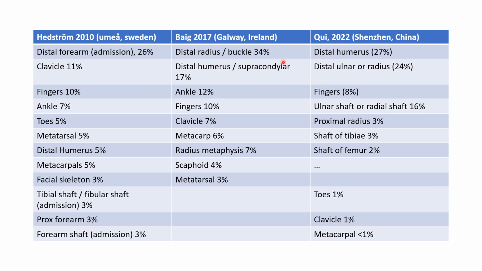Whether it's the study method or the regional differences and so on, I think it's a mixture of what mechanisms, what culture, what kind of sports, what kind of situation and context they're in. But it's surprising that a lot of these fractures that are quite common in the West, like toes and clavicle and metacarpal, are not that common in this study in this region. Okay.